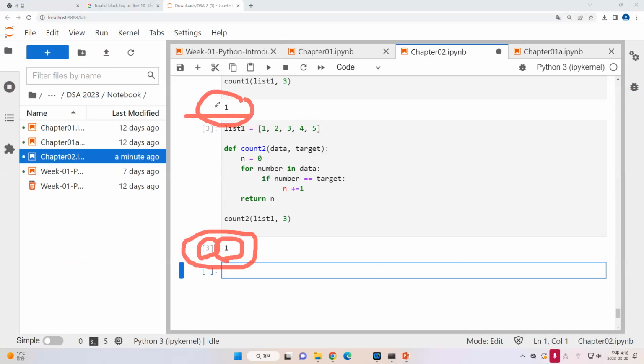You will see this one, it is the result of print. But you will see this one, this is only what we call the memory address. Okay.